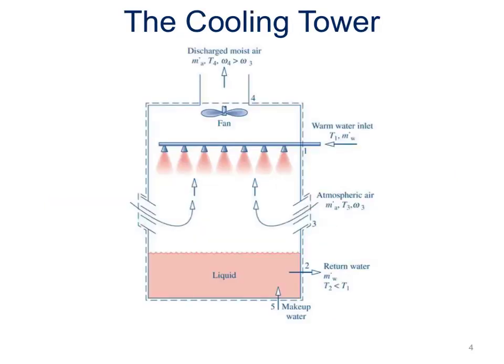All right, so here's the cooling tower, looking at it a little bit more closely, kind of our engineering model. So we have the warm water that's coming back from the condenser. It's coming in at some temperature and some mass flow rate. It looks like the dot got a little messed up there. All right, but it's coming in here, it gets sprayed in here because we want to help ease the evaporation process. So when we've got droplets, it's going to have a lot more surface area, so it'll be easier for it to evaporate there.